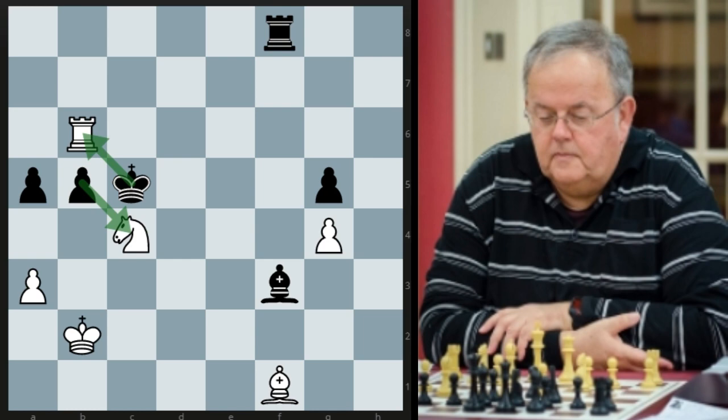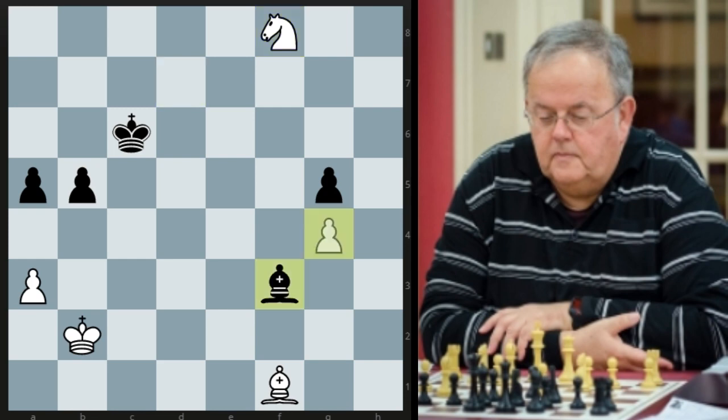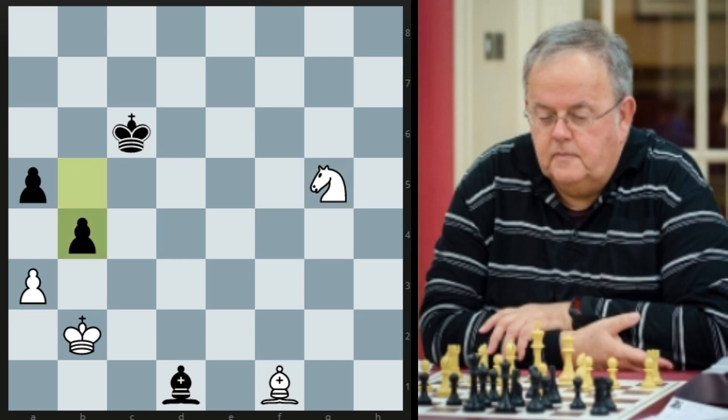A move like knight e5 comes to mind. This will indeed win the rook on f8. But it turns out that it's not enough. After bishop takes g4, knight h7, we will indeed win the pawn on g5. But after a simple move like bishop d1 and b4, black will exchange off the last white pawn, and you can check this with a table base. These are 6 pieces, and this is a draw. So we have to go back.